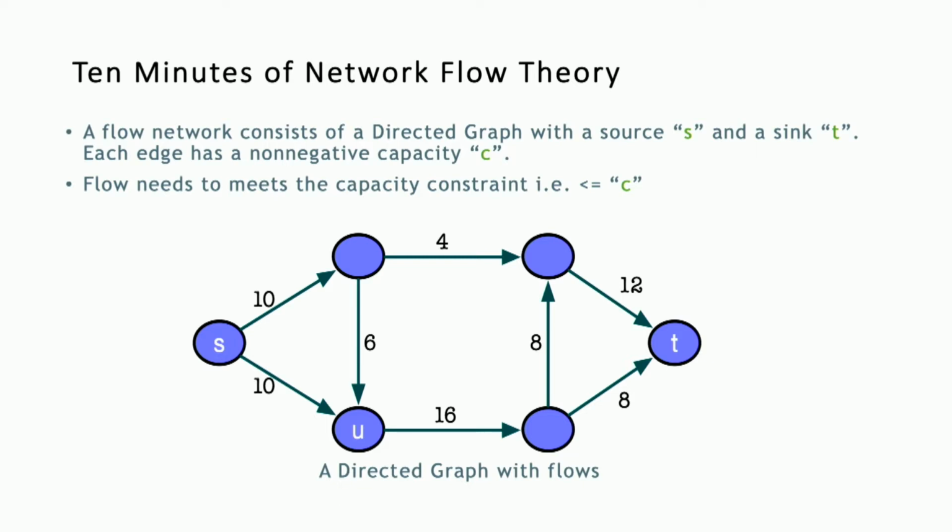And in flow theory, you start with a directed graph. At this moment, you know what a graph is, and you also know what a directed graph is. If you can see, all the edges have some sort of direction associated with it. And what you're looking for there is two terms, source and sink. Source is where all the traffic is entering into the network, and sink is where the traffic is going to, right? What's the destination? And all the edges here point to how you go from a source to a sink.